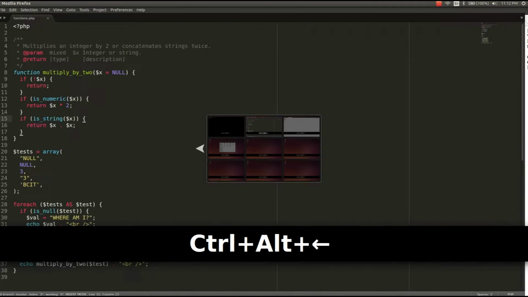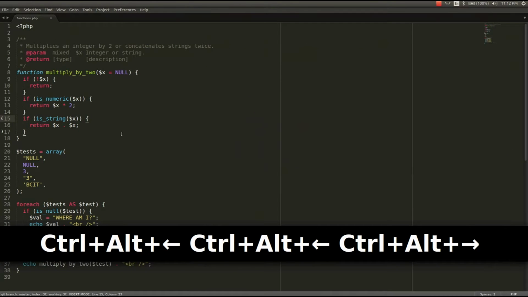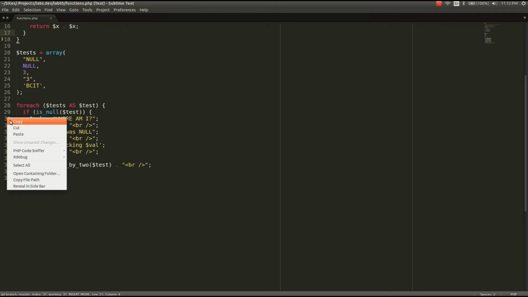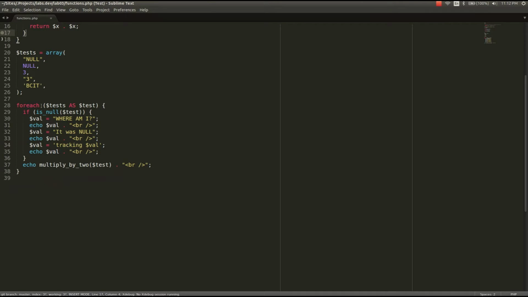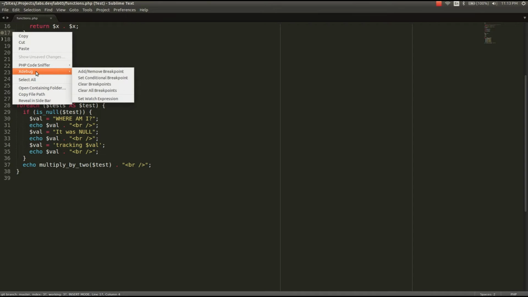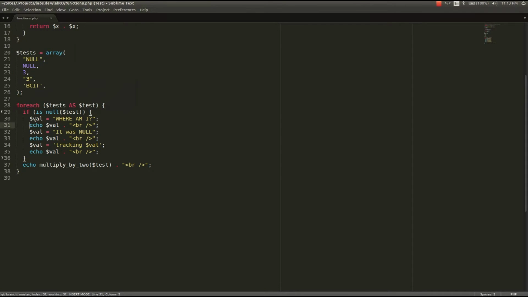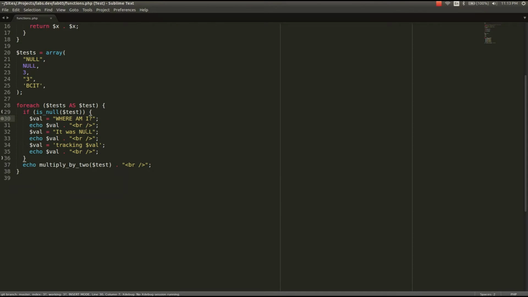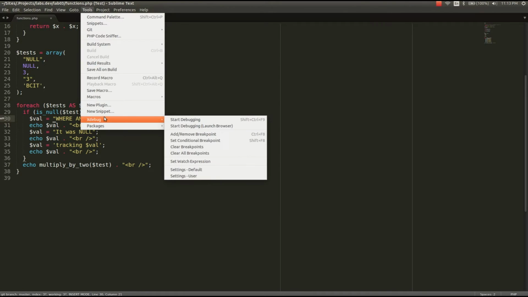So now that we see that it's working fine, we'll go back to our source code and we can add a breakpoint where line 30 is inside the conditional statement. Once you've done that, you go to Tools, xdebug, and start debugging.